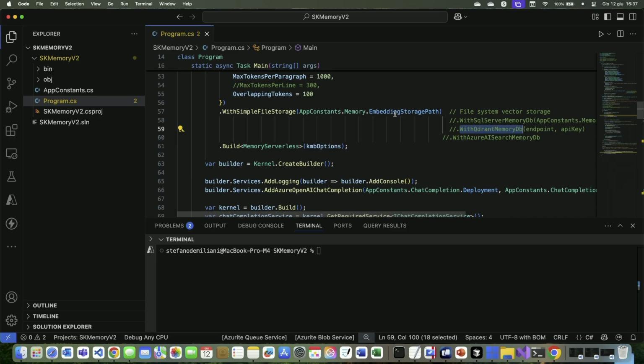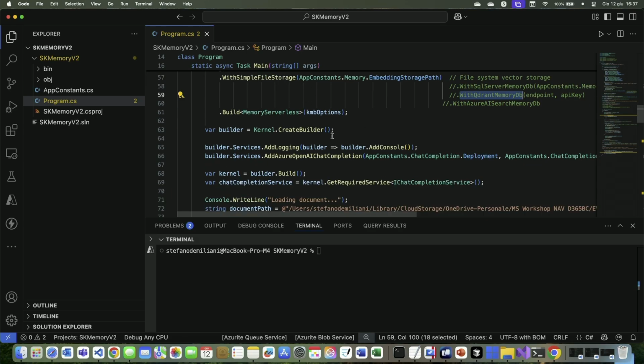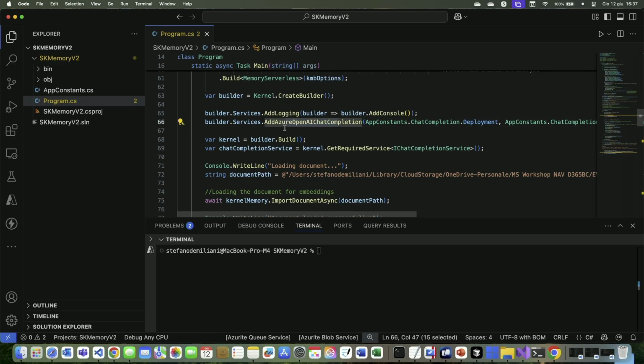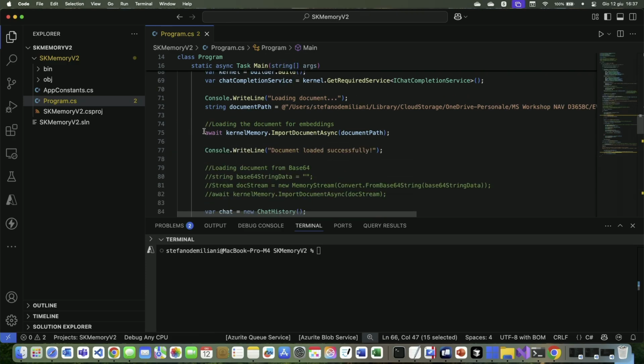For the demo, I'm using the poor solution, so the file system. Simply, as in the previous demo, I'm creating a chat completion service, and then I'm saving the documents. Here I've done it all in a single file. I'm passing the path of a document that I want to give to the LLM, to store into my vector database.